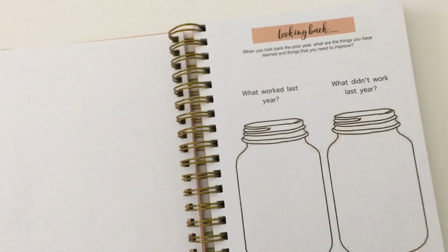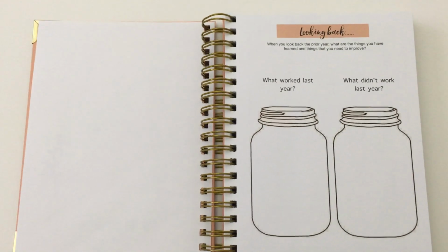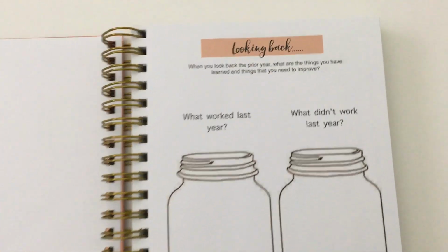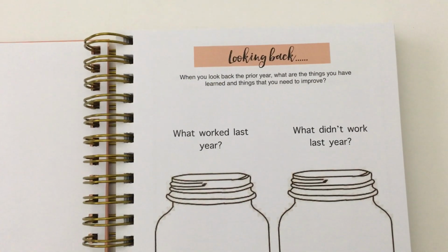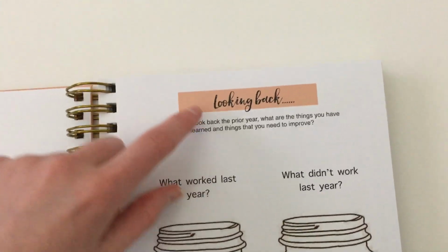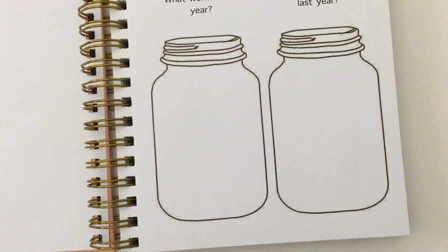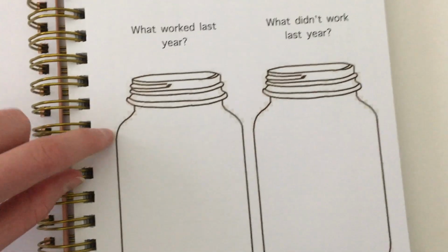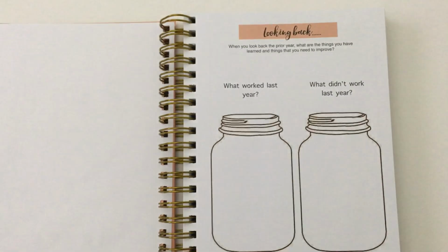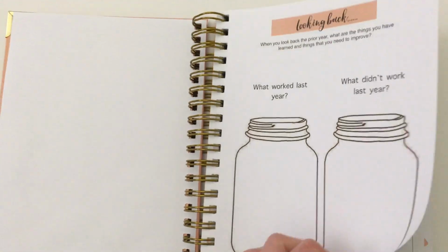Love bright white paper. This planner has a mix of some pages that are really functional, which I really like, and some that are not terribly functional and which I really hate, and unfortunately this is one of them. I don't really get it. The font size is different, the spacing between the lines is different to this one here. Then we've got a cursive font, then you've got this random image which looks like it was copied and pasted off Google, and it's not terribly great image quality, so I'm just not really a fan of this page. But at least it does have a review page in there.